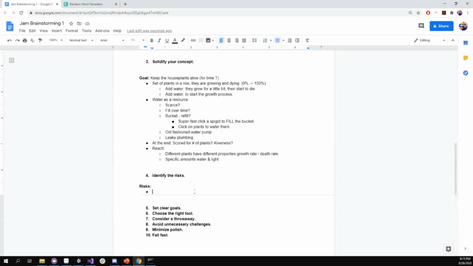I think complexity is one of them. We have a lot of different ideas. We want it to be simple enough to understand. Ideally, there should be some tension, but not hopeless, right? That's going to be a hard thing. This game seems like it requires a little bit of balance to be fun. And that is a risk in and of itself, that it'd be easy for us to make this game and for it to be totally unfair in how hard it is. In fact, that's what I expect to happen. I expect it to be very unfair, or super easy, right? Oh yeah, repetition, boredom. That's a good one.